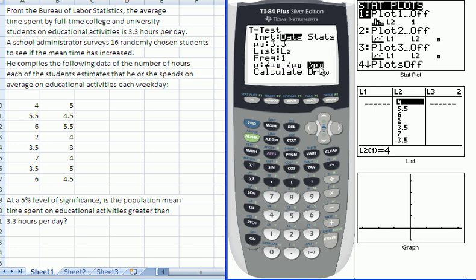Next I go to calculate and enter, and let's take a look at the output. The first line is a restatement of that alternative hypothesis that μ is greater than 3.3. Next I have the test statistic, so if you're doing a classical type of hypothesis test, this is the value you would use on your graph to compare to the critical values. Below that I've got the p-value, which reads 6.33 times 10 to the negative 4.